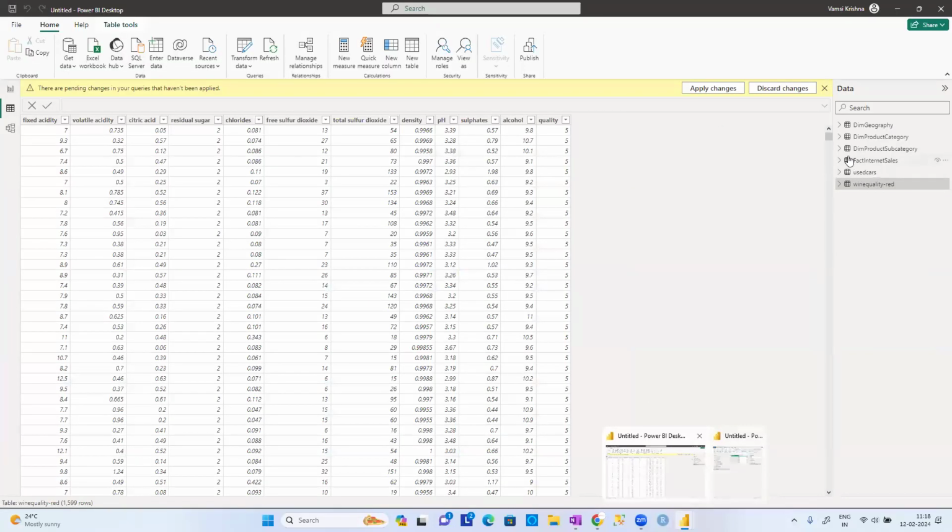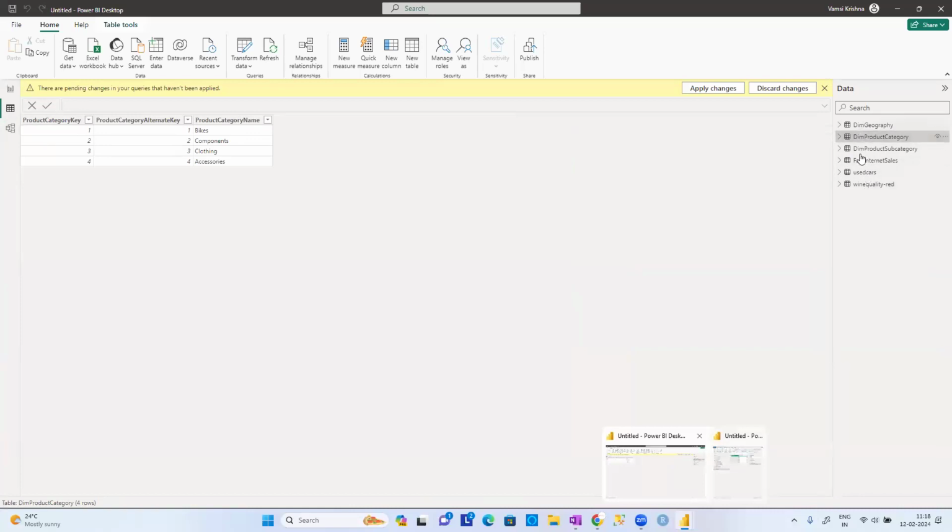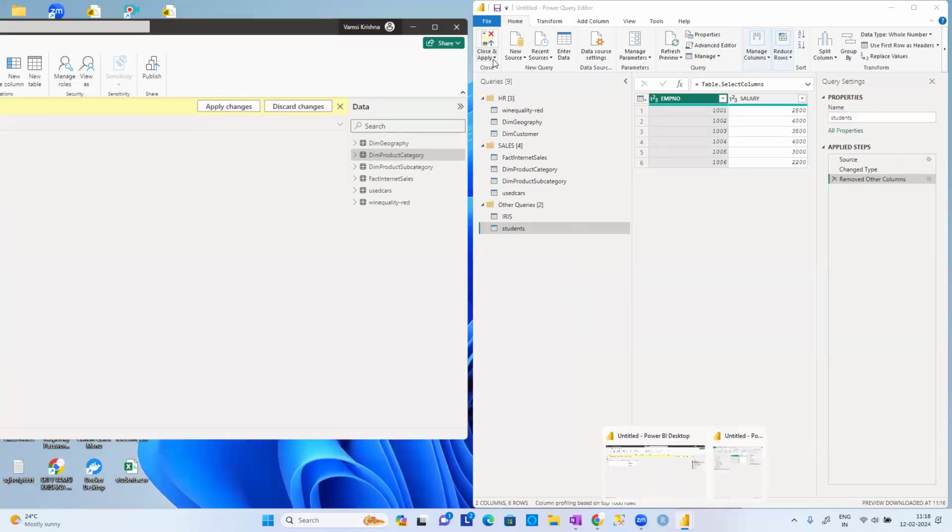See there, even the students table you can't see here, guys. Why can't you see the students table here now? Because I have entered the data in the students table, but it is not available here now. Why? Because we didn't save it. So see carefully. What you have to do is apply, or close and apply. Simply I'm clicking on close and apply, guys. I want to close the Power Query editor and I want to apply the changes also.